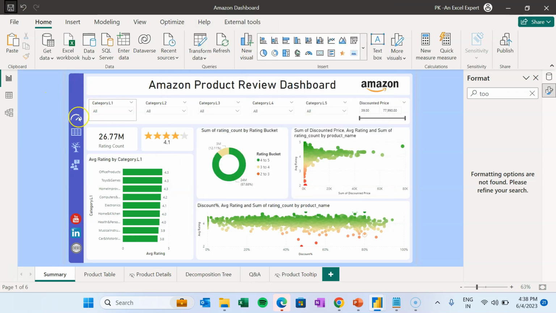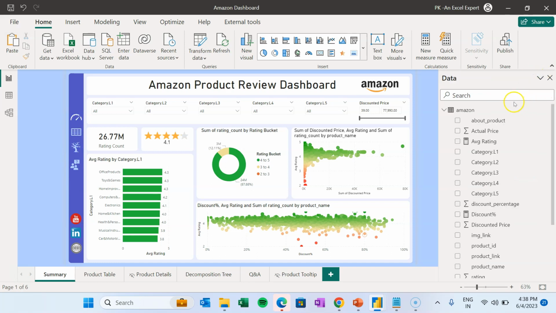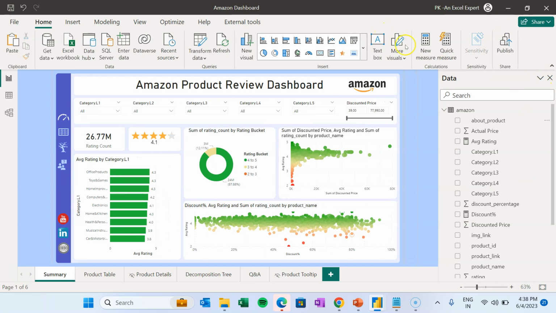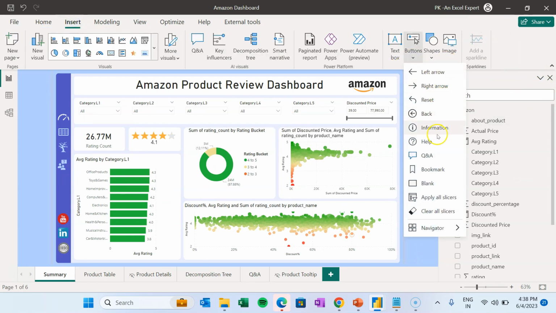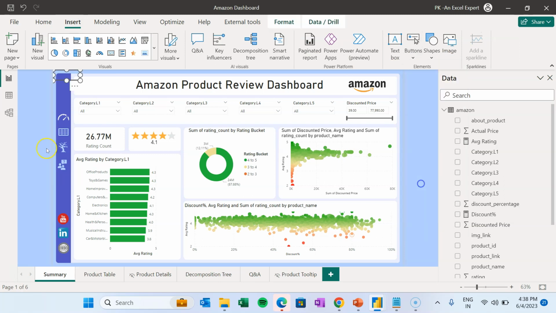Now we will quickly add the buttons to activate these buttons. I'm not activating these buttons. I'll show you how to activate these buttons because it is just a part of the background image as of now. So we will add a blank button. I'll go to insert, insert button, and insert a blank button. Keep this blank button here on the first icon.